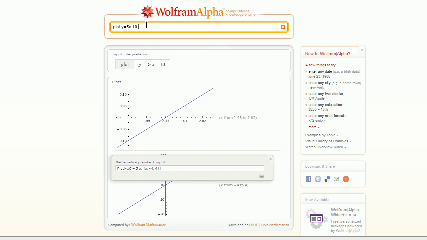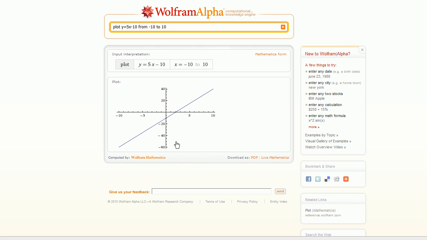Plot from minus 10 to 10. That should basically give you the limits of that. So you're going to start to see that the kind of work you can do in a calculator, Wolfram is very, very similar. A lot of people are not quite ready for Wolfram Alpha, but I want to point out why we're learning it: we can click on that Mathematica form, and you'll see it's the format that's going to teach you some nice succinct rules for working in a lot of different data sets within the curated data sets of Wolfram Alpha.